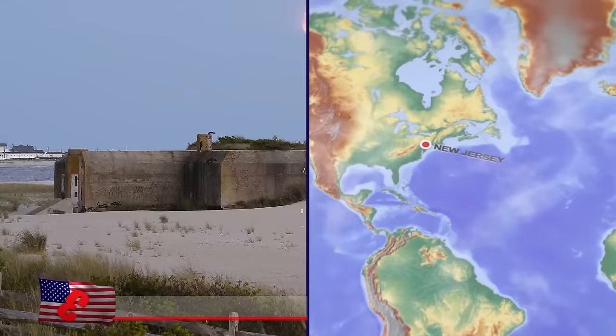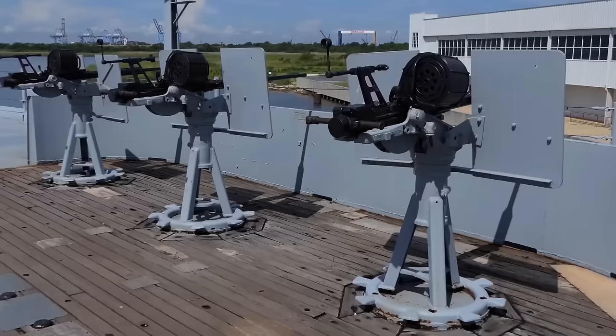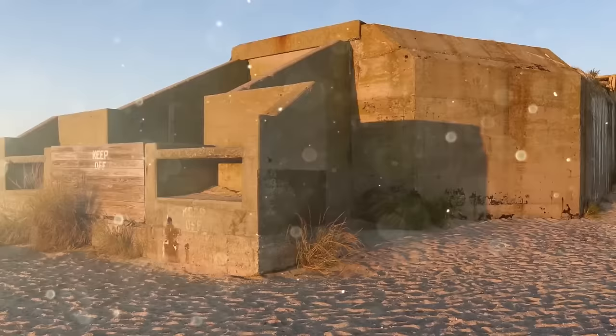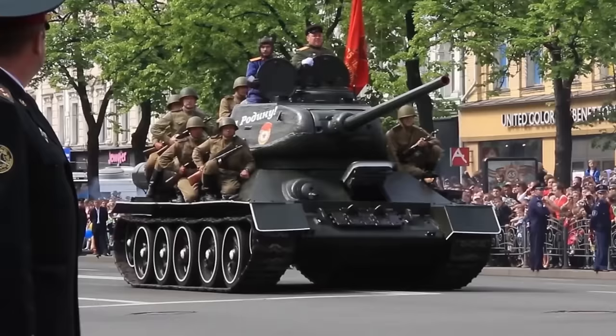Battery 223. Off the Cape May, New Jersey coast, there's a drab concrete structure that seems rather out of place against the scenic backdrop of the Atlantic Ocean. Known as Battery 223, the building functioned as a harbor defense battery during World War II for the US Army's Fort Miles installation. It's just one of numerous fortifications along America's east and west coasts built in 1943 as part of a military modernization program. With 6-inch thick reinforced concrete walls and a blast-proof roof, Battery 223 was built to withstand direct hits from battleships and aircraft, equipped with 6-inch guns that had a nine-mile range, which were fortunately never fired against an enemy.